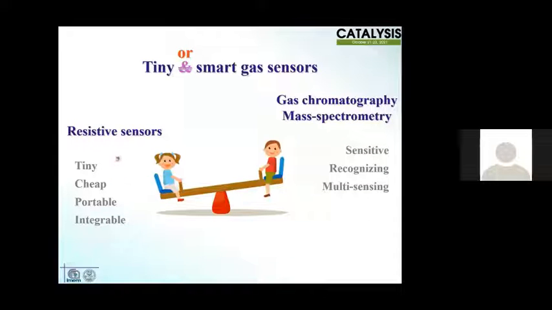The real big problem of resistive sensors is their lack of selectivity, because they are so good, if you want, that they detect almost every gas, almost every volatile. The problem is that obviously this also means that you don't know what they are detecting, and that is a big defect. Therefore, in general, they are used in arrays. You use an array of different sensors, and combining their responses together, you have an electronic nose.